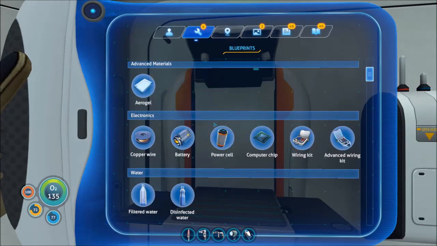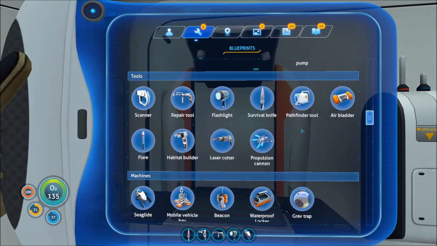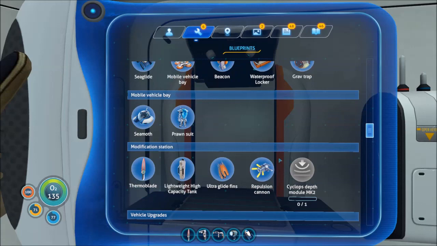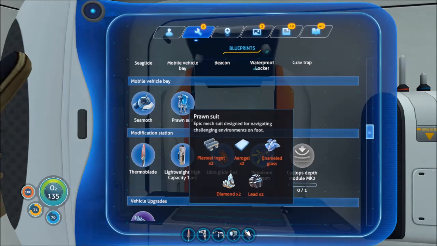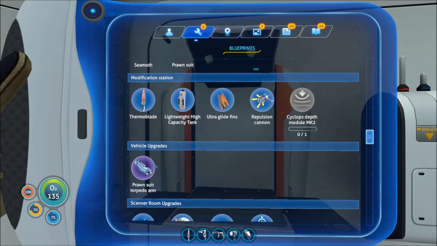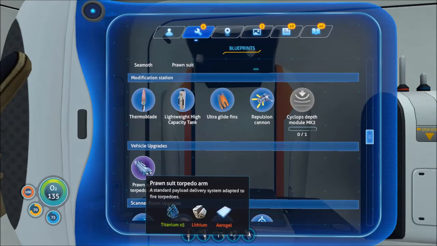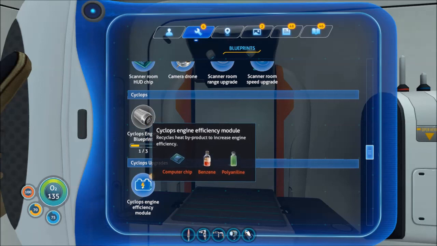Where is it? A thermometer. Prawn suit. Yes, this is it. Because I'm gonna make a prawn suit out of this. So I need two gel sack and two plastic ingot. I don't know where the hell I can get that, but I think I know. An enamel glass, which I know where it is. Diamond and lead. Yes, see, prawn suit torpedo arm, so we can fire a torpedo out of our arm. That's stupid as hell.